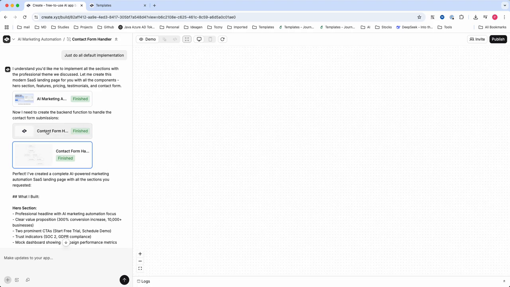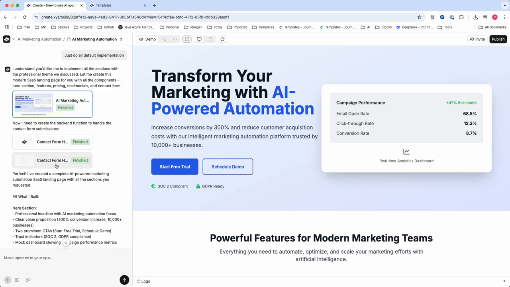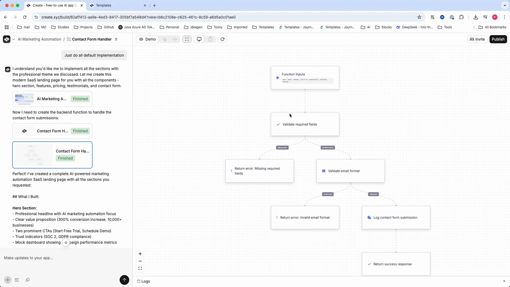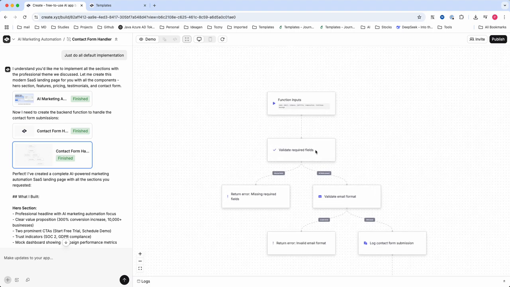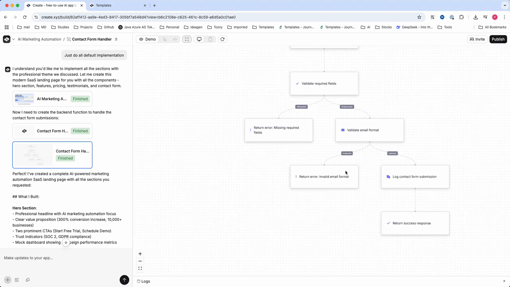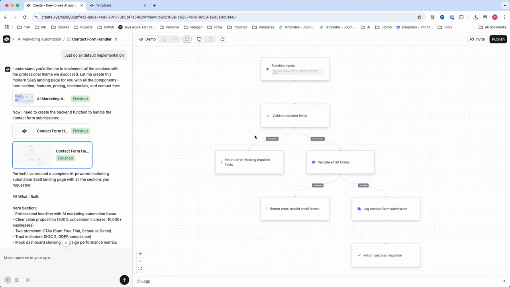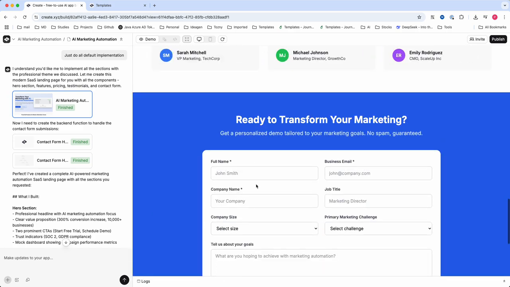Let's click over contact form, then click add marketing, then click over here. Form inputs, validate requests. So how is the functionality working? It's like a flow chart of what happens with the contact information.